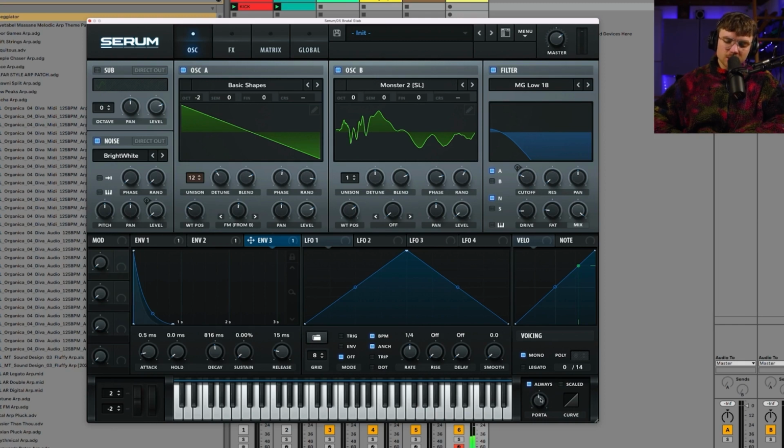I think the glide is a little bit too long. So we can add macro 1 to our cutoff, and then we can call this like open up. And then maybe we can even just pull the sustain fully up on our envelope 1 and use the envelope 2 for our like pluckiness control.